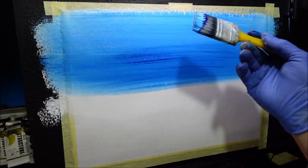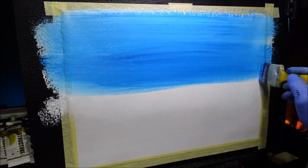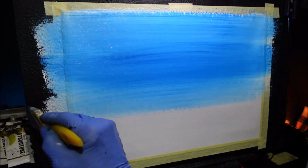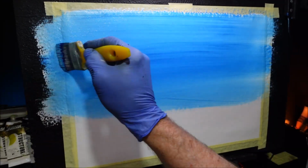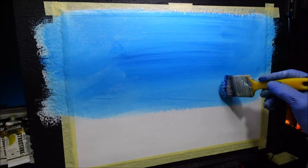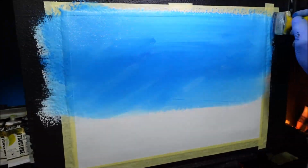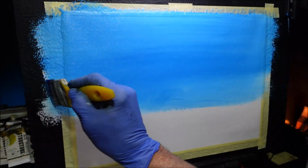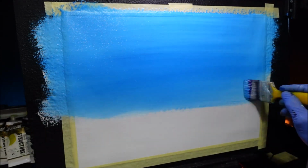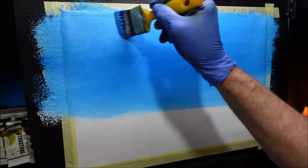And this colour that I'm putting on, I want it to be in this perimeter of the sky. So what's going through my mind here, I'll just bring it down past the horizon line. Now I'm just going to push it, force it within the tooth of the canvas where I want it. This is acrylic paint. I love using acrylic, I only use acrylic. Now I'm going to go left and right and get that in there where I want it. And then I've got to stop, analyse and check my work out.